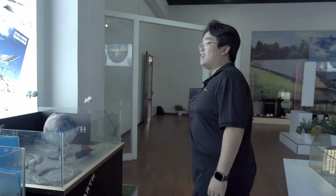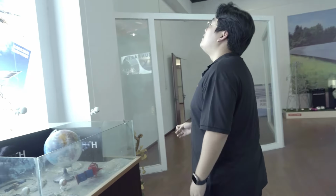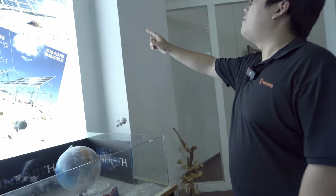Oh, your factory, you all use solar? Yes, we made it in 2017. And back then, everyone thought solar on the roof was uninvestable. But we made it, and we believed it worked. And last year, we paid back the investment. So it worked. We were the pioneer. And this is actually something we are very proud of.